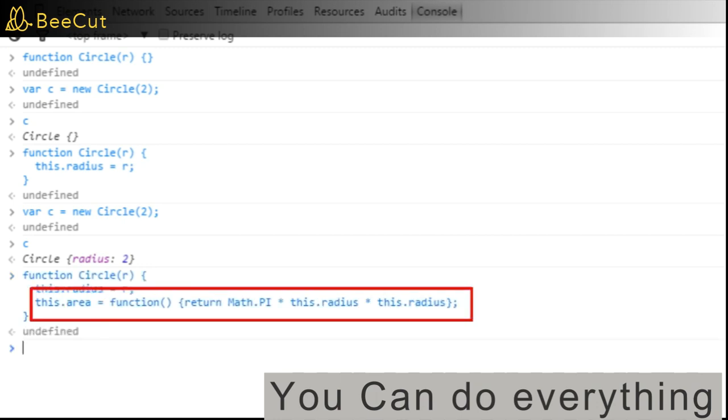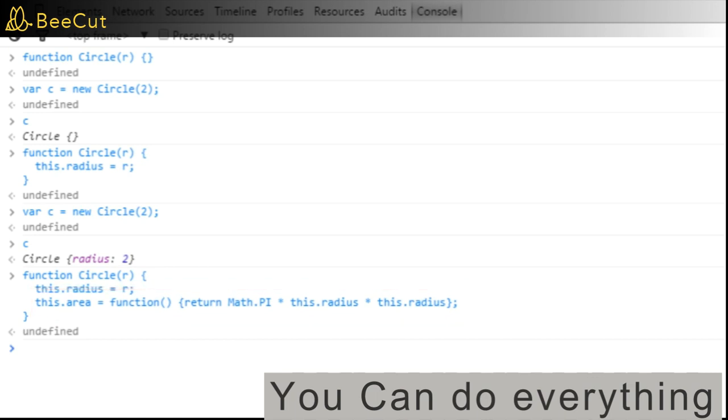Notice that in the area function also, we are referring to this.radius, which means that we are telling JavaScript to refer to the radius property of that object on which the area function is invoked. Alright? And because we have already created the radius property here, the object created from this function will already contain the radius property initialized to whatever argument we pass as radius.